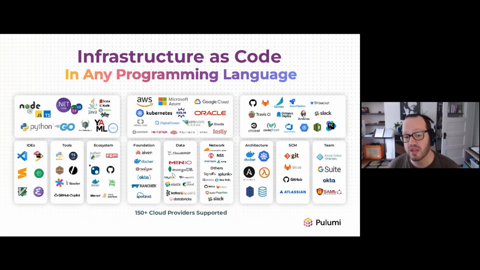You could spin up a GKE cluster and then deploy Helm charts onto that cluster, along with any other Kubernetes resources you might want to add. We also support a longer list of smaller cloud providers, as well as SaaS providers, including Datadog, New Relic, GitHub, GitLab, et cetera. At present, we have over 150 different cloud providers.